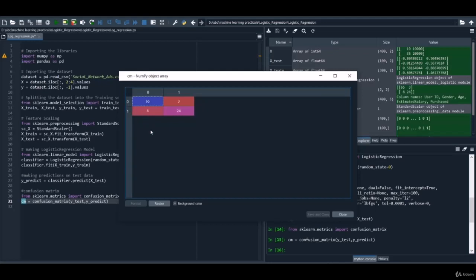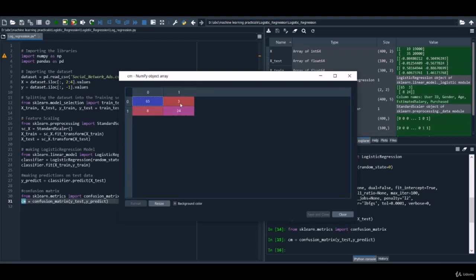Now this confusion matrix says that there are around 65 actual values that are 0, and our model makes a correct prediction of 0 for them, and there are around 24 actual values that are 1, that is for purchase, and our model also predicts 1 for them.